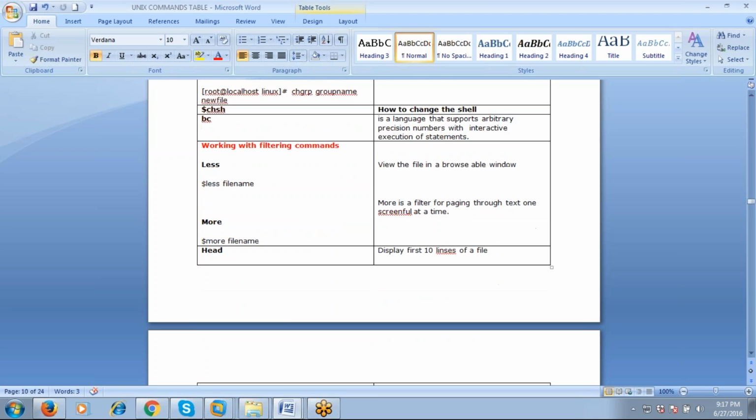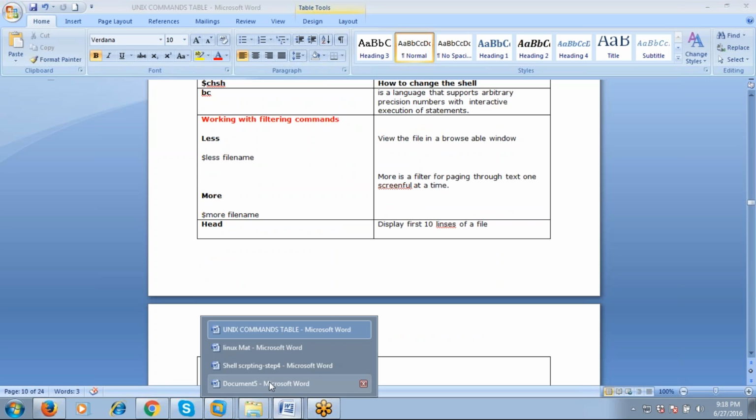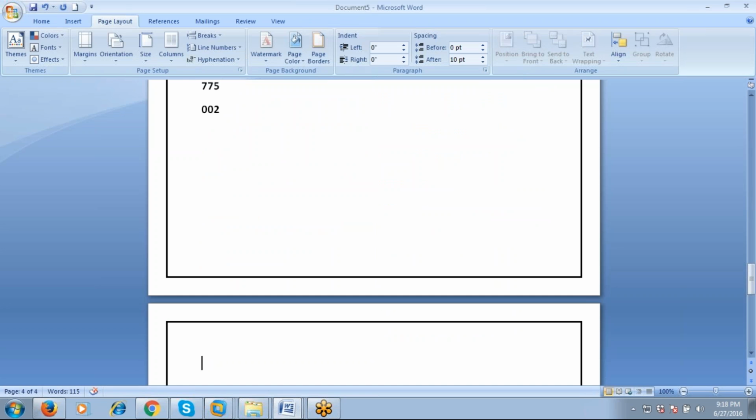After completing that, here we have some filtering commands. In real time, how can you see the log files? Whenever you start the server or shut down the server, if you have any issue, or to check whether your deployed application is working properly or not, where can you go and check? By going through the log files only. For checking, we have the following commands. Those are called filtering commands.